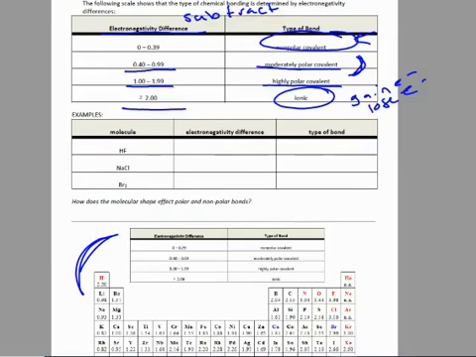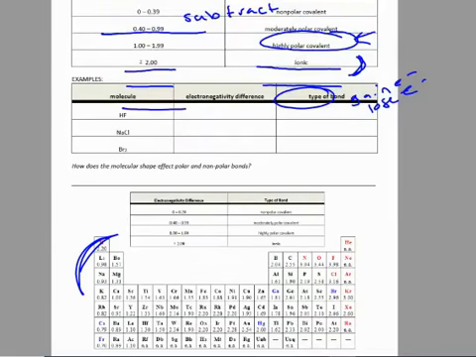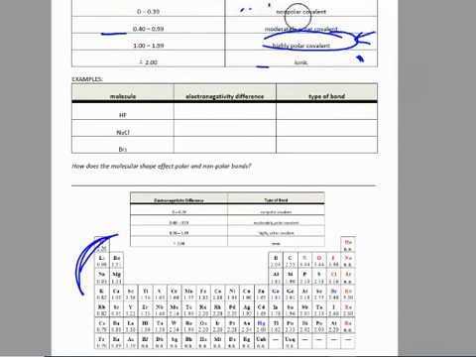Let's see what the answers are. So I'm going to scroll down. We're going to find the two atoms on the chart, figure out their electronegativity difference, and see if they're polar or not. So H and F. So hydrogen and fluorine. So hydrogen's number is 2.20. And actually, I don't usually like to write it there. Usually like to write it over here. So this is hydrogen's 2.20. And then on the fluorine side, fluorine is, remember, the highest, 3.98.